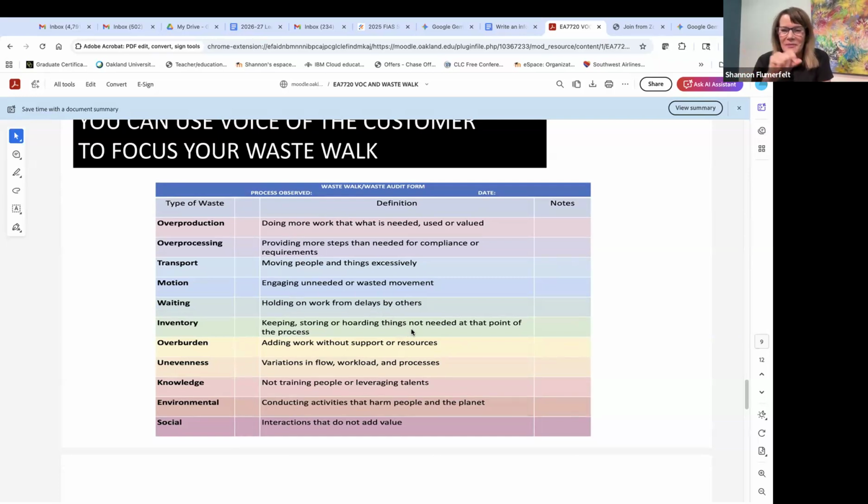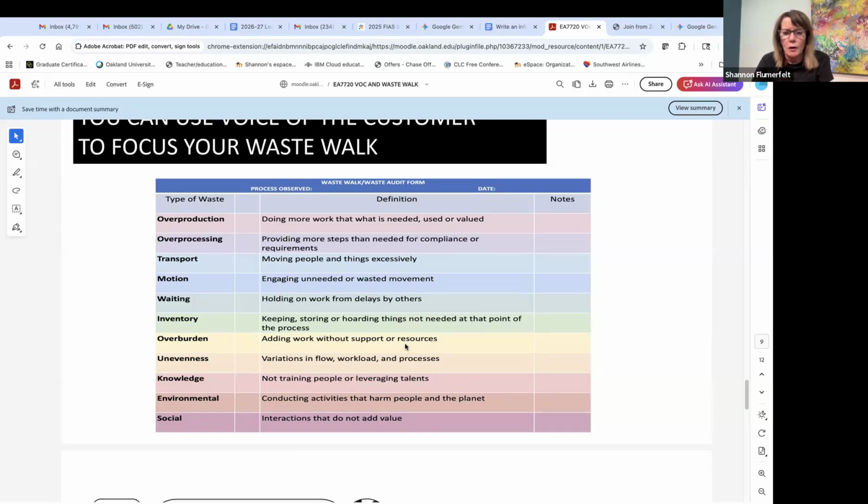Inventory, this is hoarding. You go in classrooms and you open up file drawers and cabinets, and we have textbooks that are 10 years old, we haven't used them for 10 years. Get rid of them. They're taking up space, and that space, if you think about it, could be used for something else really cool. Make your classroom have a little more physical space and flow to it.